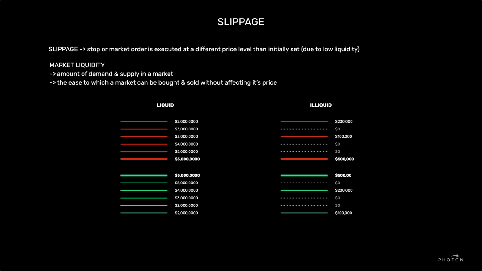But like I said at the start, this can also work in your favor with your take profit orders, where you can benefit from positive slippage by your broker closing you out of the trade at a better price level than you had intended. Generally, slippage can be anywhere from a micro pip to tens of pips, and in some rare circumstances even hundreds or potentially even thousands of pips. It will vary between brokers and will ultimately depend on the depth of their available liquidity at the time.